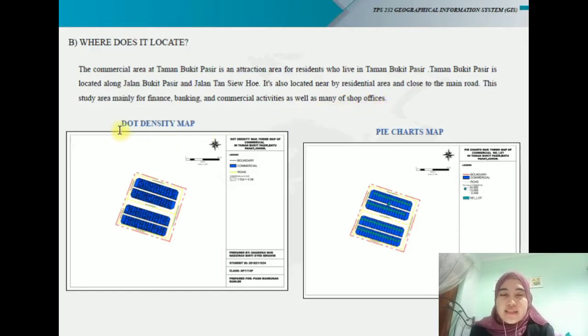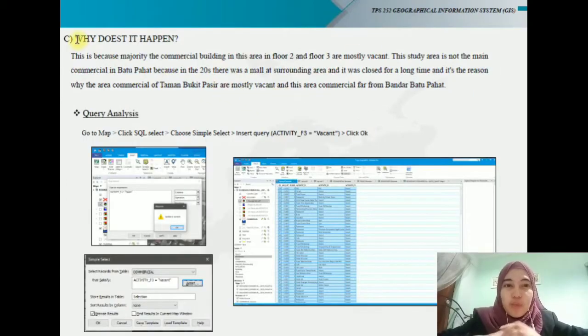So this is an example of my dot density map and my pie chart map. Why does it happen? This is because the majority of commercial buildings in this area on floor 2 and floor 3 are mostly vacant.